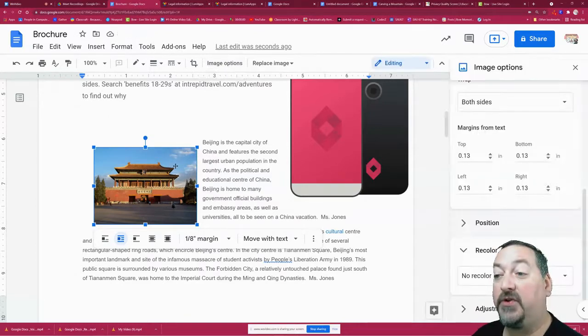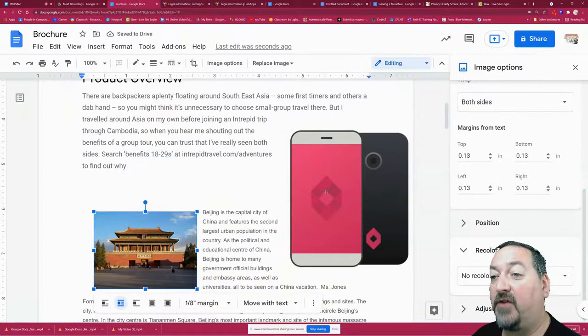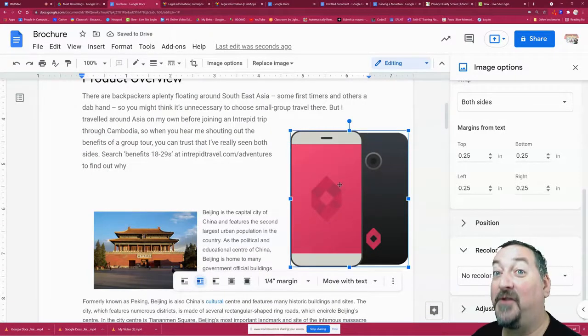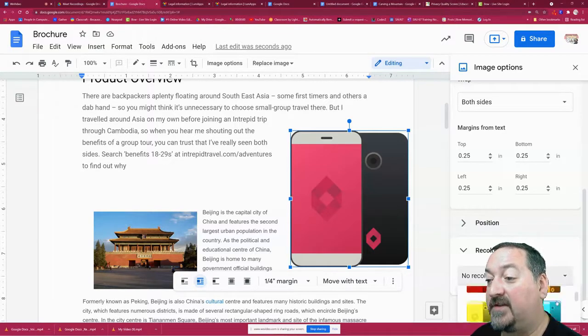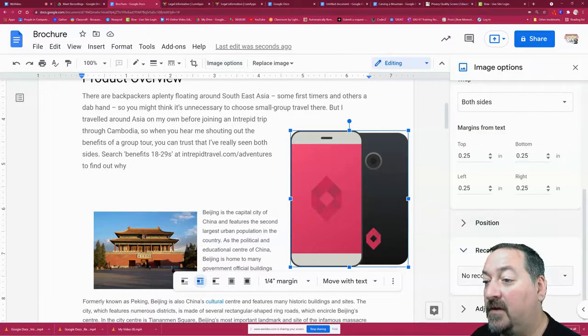All right, the next tool you have is the Recolor tool. Now, on a picture like this, I'm not really going to want to recolor it, but if you have clip art like this phone here, the recoloring tool can be cool. So right now, the clip art inserted here is pink, and I can click on that clip art and come down to the recolor, and I can see which colors. Let me close some of these things. I can see some of the colors that are available here.